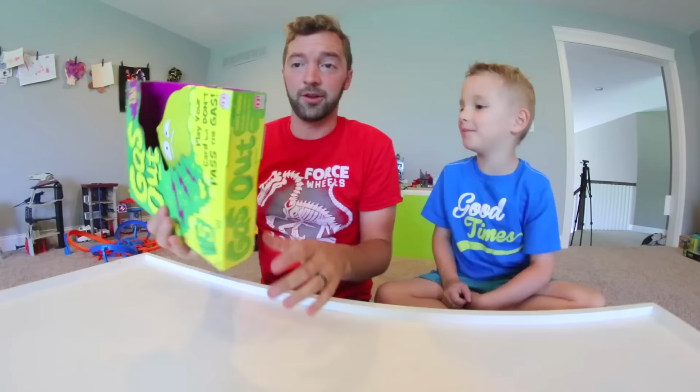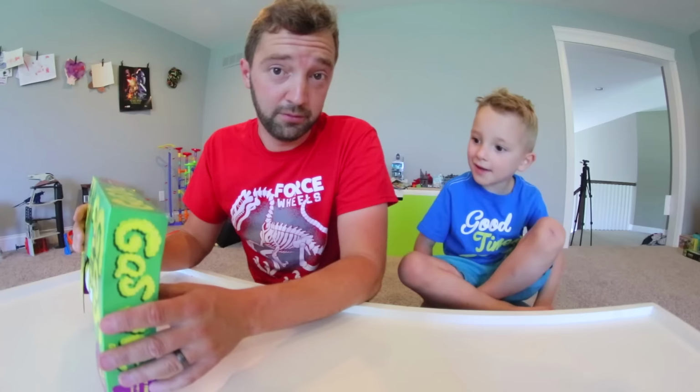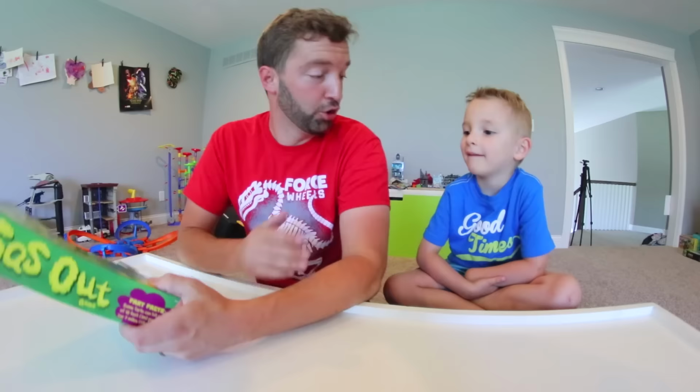Here's the sides. It says gas out, and it has a little toot fact. Some toots can hit speeds up to 10 feet per second. This is by Mattel Games, ages 5 and up. All right, let's open this up and get started.